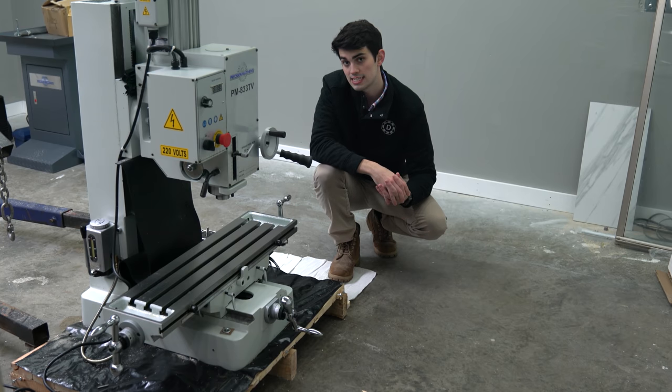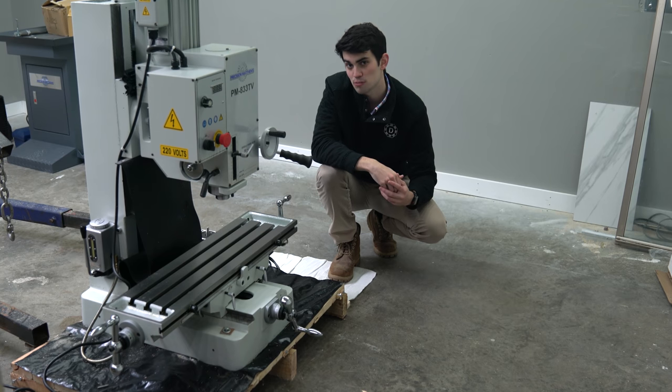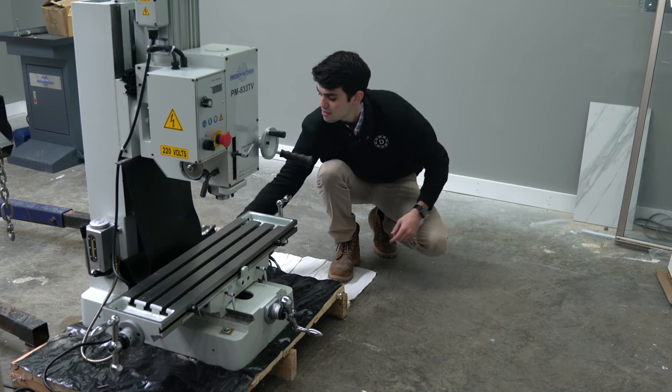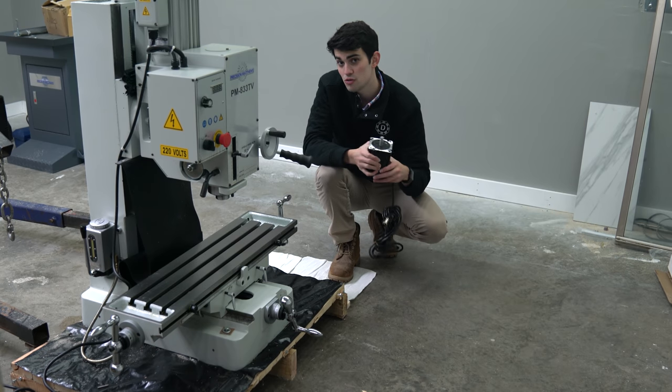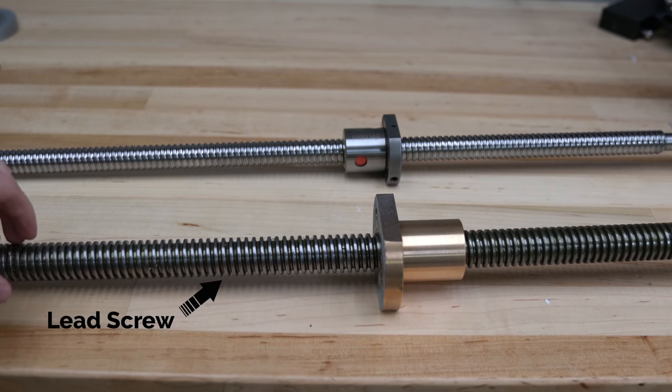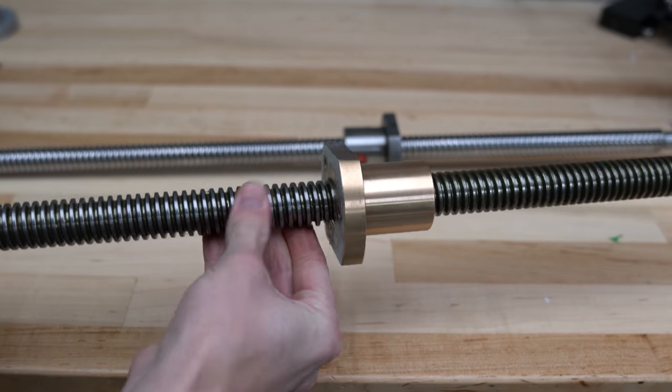If you've never seen a CNC mill conversion, then you might not know that this requires the mill to be completely disassembled. Now, why can't we just replace the handles with stepper motors? Well, there's an inherent issue with the lead screw drive system found in each axis of the mill. This issue is known as backlash.